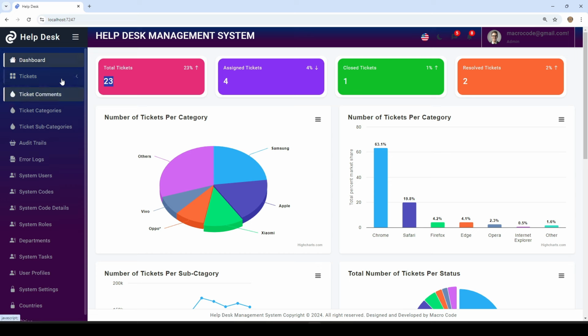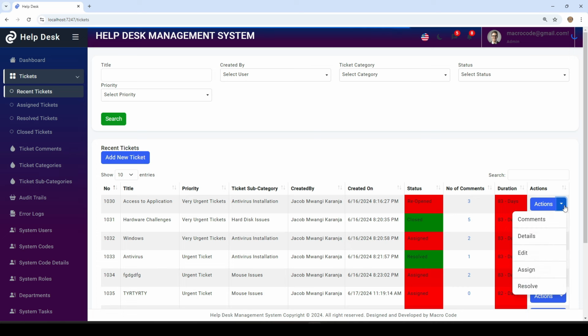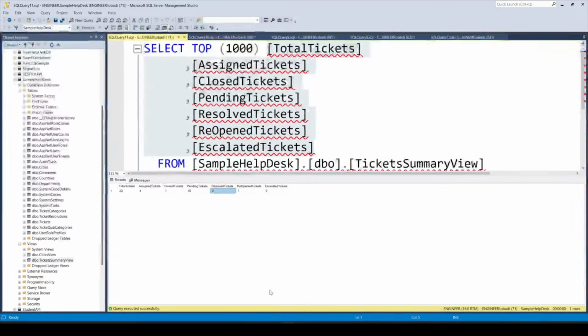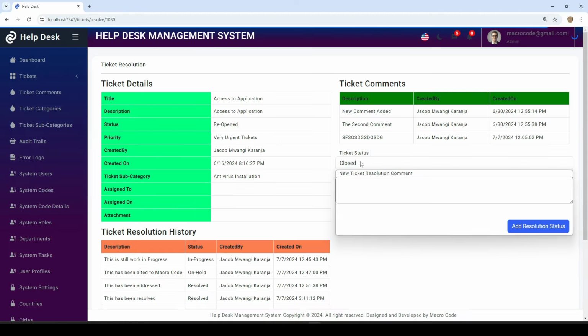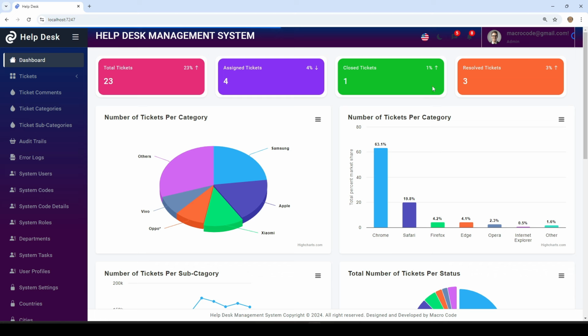So if we just handle one of the tickets, for example, we say resend tickets, then we try to resolve. So I'm going to resolve 1. You see currently the resolved tickets are actually 2. So if we resolve 1, so we say here resolved. If we add, then our ticket should be resolved, and if we go back to the dashboard, you'll notice that our dashboard is now saying 3. So the numbers have increased. So our statistics now are reading from the database.